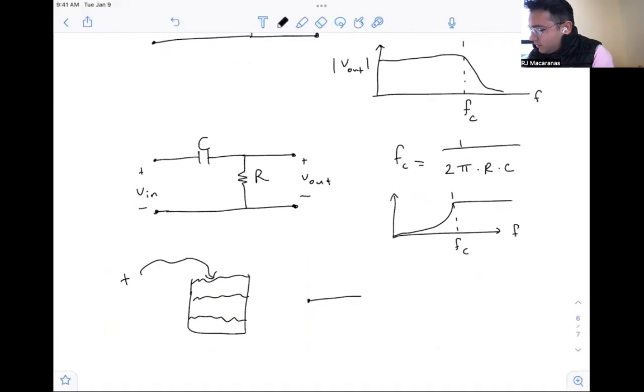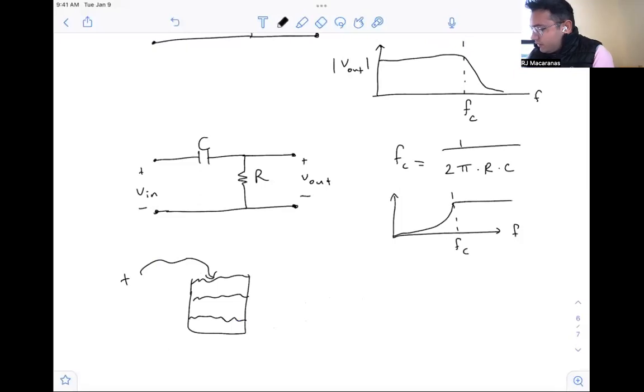So just say we're applying 5 volts directly to a capacitor. At some point, this capacitor is going to fill up so much that... actually, let's take a step back here.